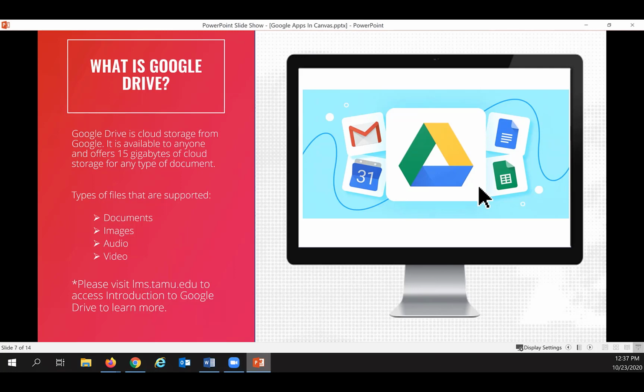We always recommend that if their course is very media heavy, upload it to Google, because Google provides faculty and students unlimited storage if they're using their TAMU login IDs. Using Google Drive, you should be able to store documents, images, audios, and videos.